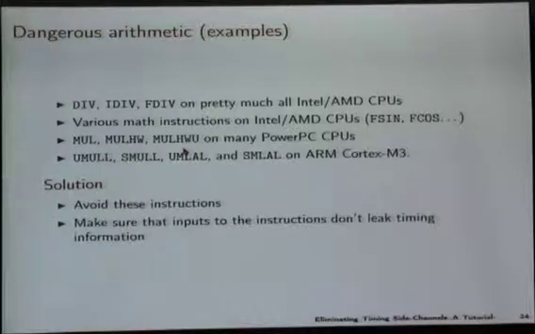So maybe the safe recommendation here is just avoid these instructions, which can be tricky. On ARM Cortex M3, you have an alternative. There's a smaller multiplier, which is also faster, so maybe it's not such a bad choice anyway. If you don't have any option to really eliminate those instructions and completely avoid them, make sure that you know what's going on. Make sure that your inputs always have the right size, that you really understand what those instructions are doing, and hope that it's completely documented.